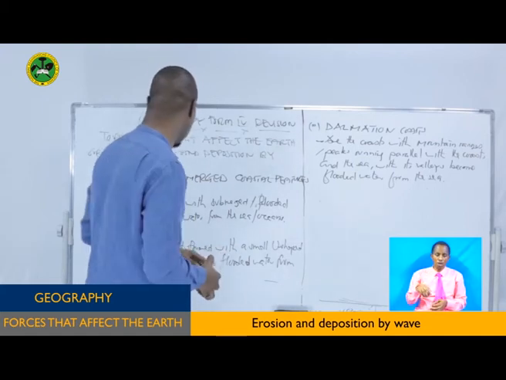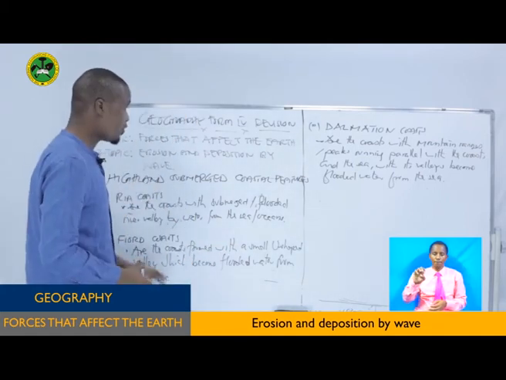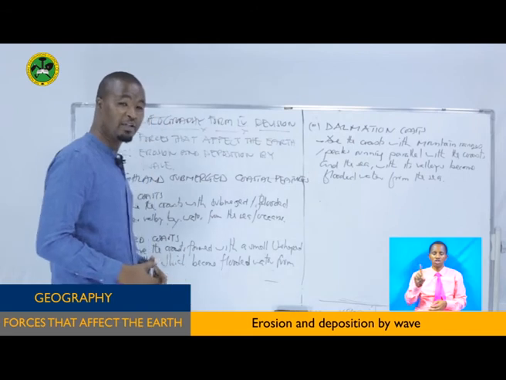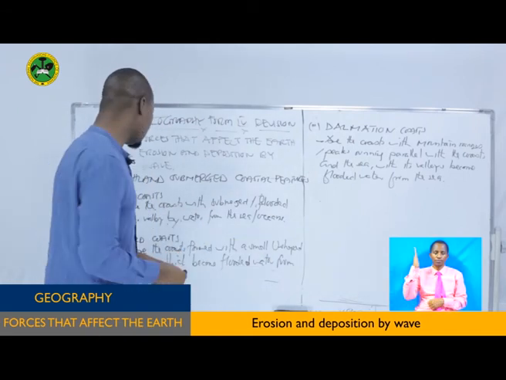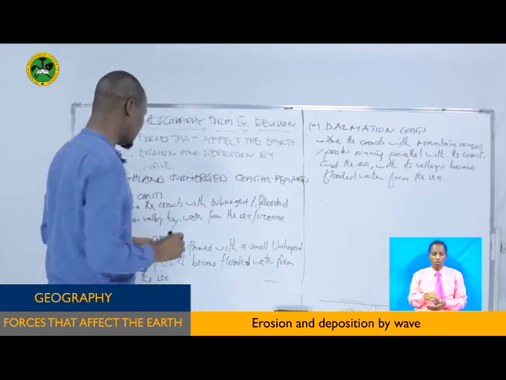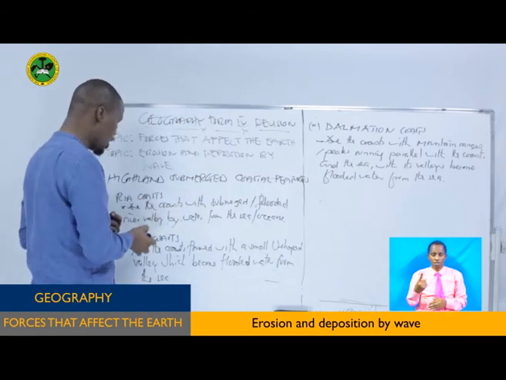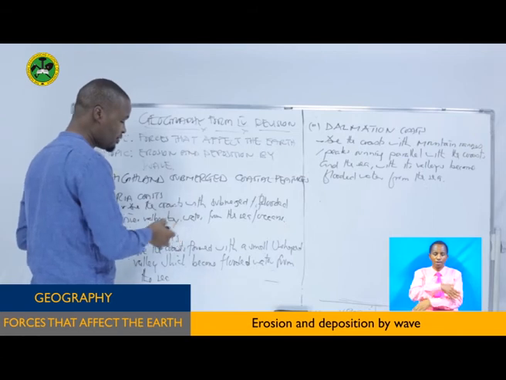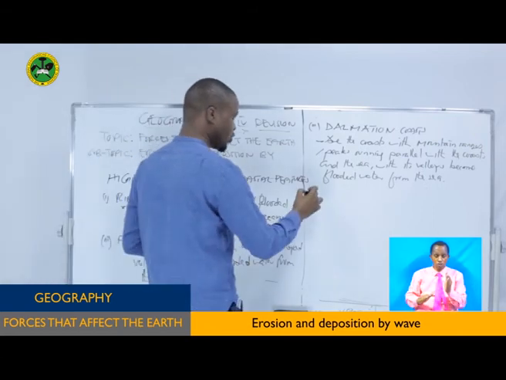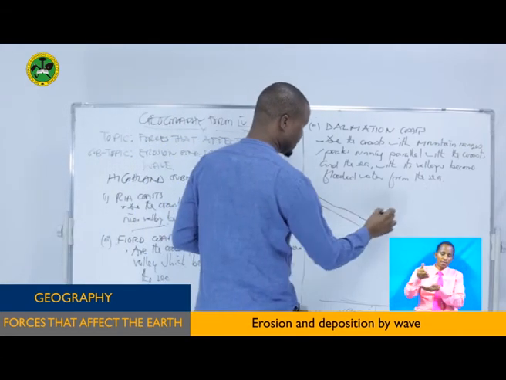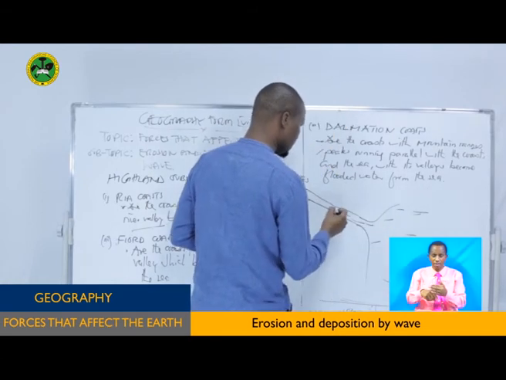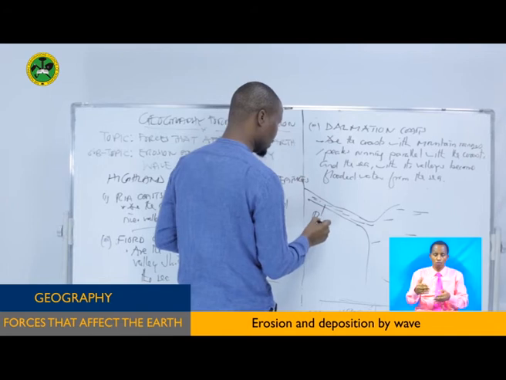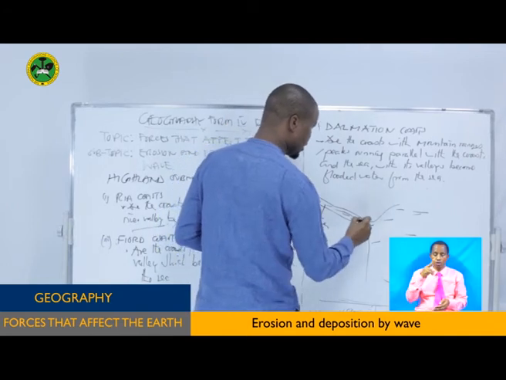Do you understand? It means the ria coast, the fiord coast, as well as the Dalmatian coast, these are the evidence to prove that this area or the coast is a submerged coast. So what are these? Let's start with the ria coast. As I said, it refers to the coast with submerged or flooded river valley by the water from the sea. It means we may have this one, the river valley taking water into the sea. See, this is a river flowing with water into the sea right here.